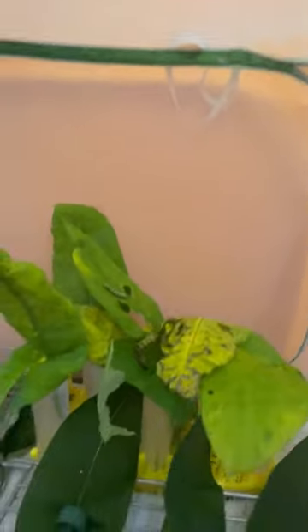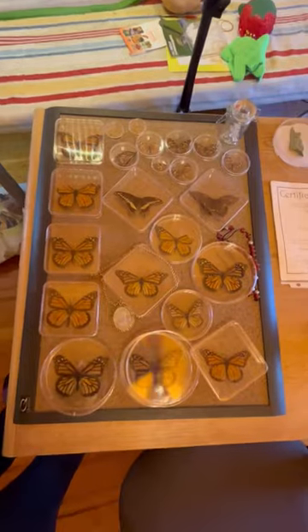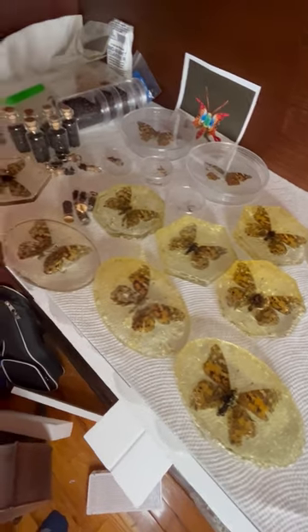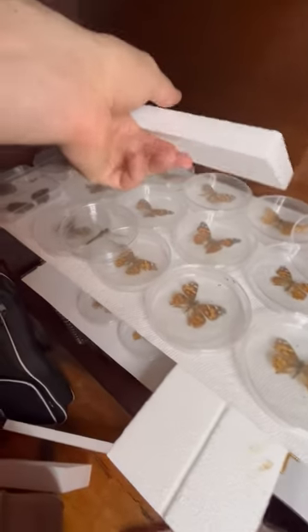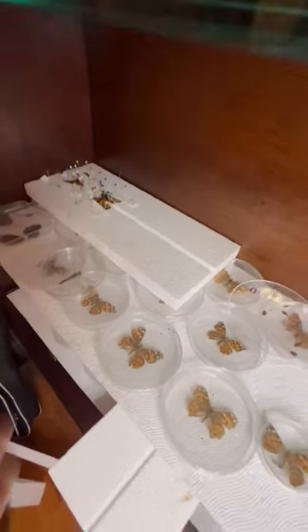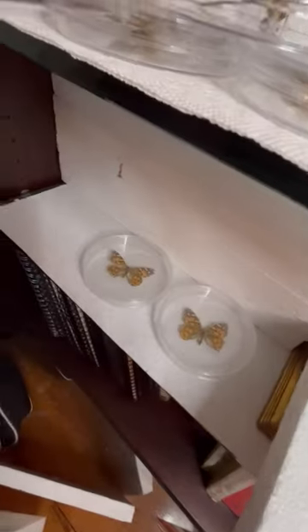Let's take a look — we have caterpillars eating milkweed happily. There's a butternut squash tower. I take out the old ones and put in new ones today. Always zip closed. These are the butterflies that I pinned already. Some more that I put in resin — that was a struggle. Pinned butterflies, lots of painted ladies as you can see. I had a lot of experience doing painted ladies. Some more butterflies, some more butterflies, some more butterflies.